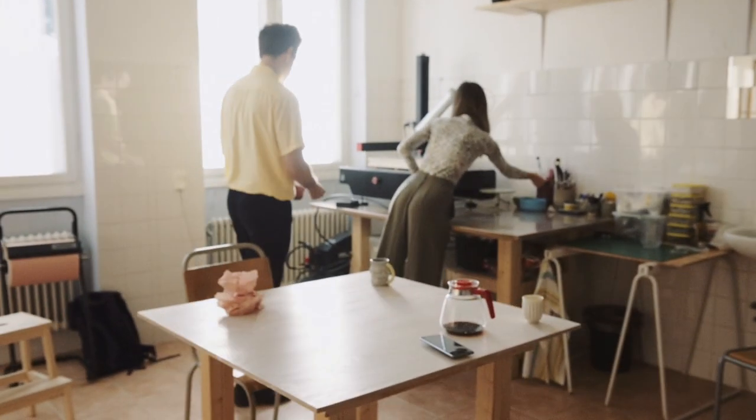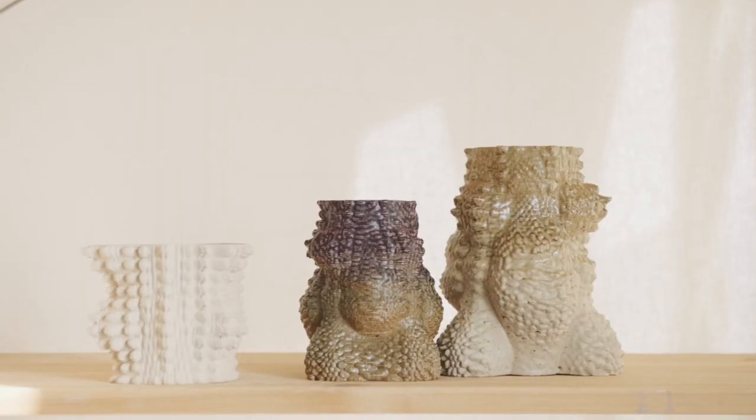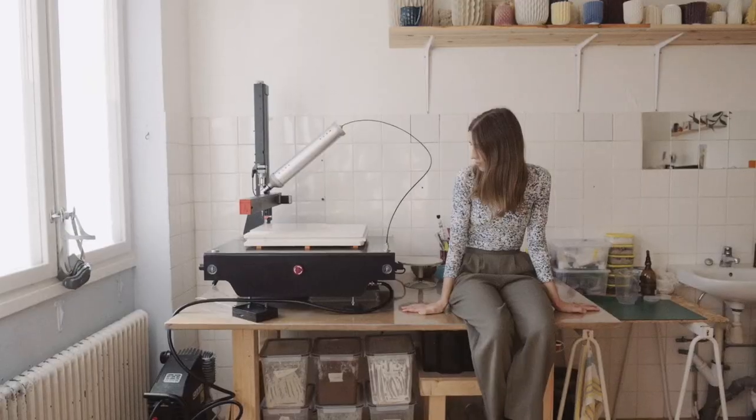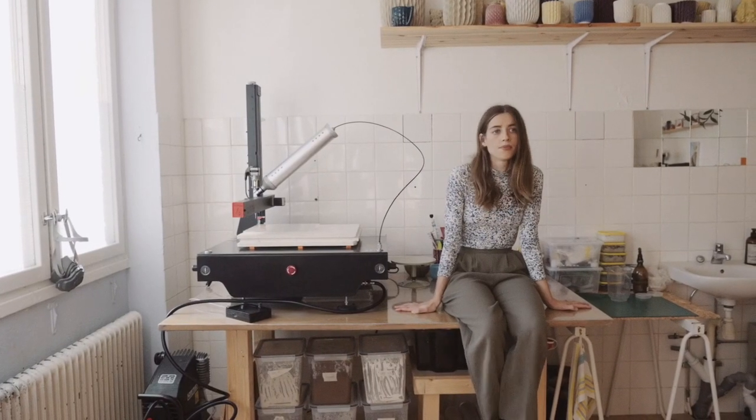Previously, the shape has been the expensive part in production. So if you want to have an elephant or an eagle or a very intricate shape, it gets very expensive. But if you just want to have a box, that's cheaper, right? But when you 3D print, the shape doesn't matter anymore. You can 3D print whatever because the printer also doesn't care.